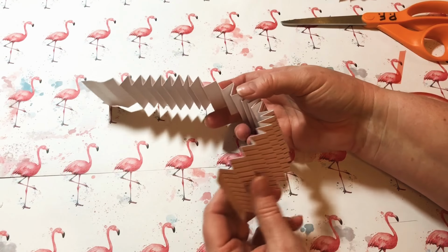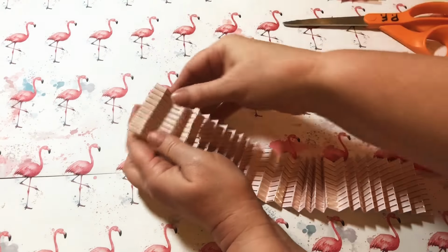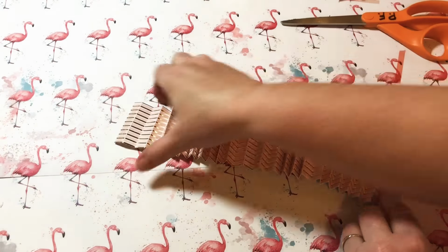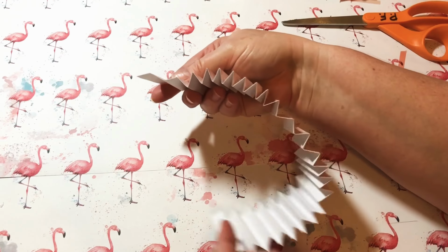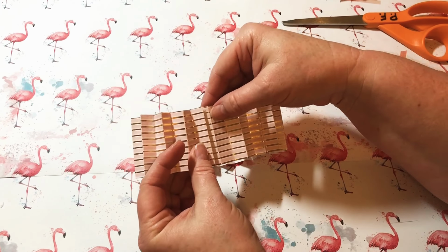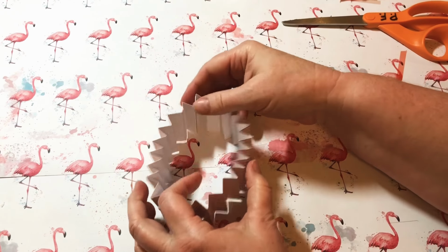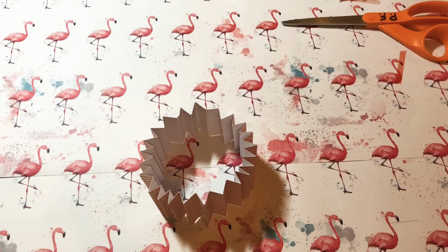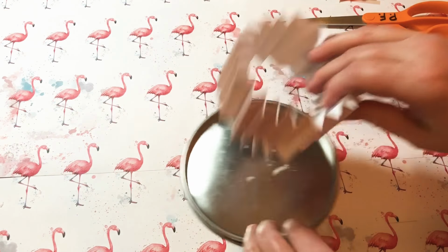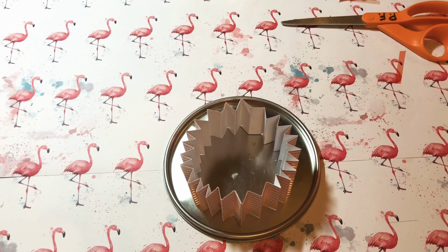Now we need to join this end to the other end. And the way we do that is we're going to take it and make it look like a circle. I'm going to overlap, tape it together. Look at that, y'all. Isn't that easy? Easy, easy, easy. Okay, so I'm going to use my faithful little lid that I use so I don't get hot glue on my table.